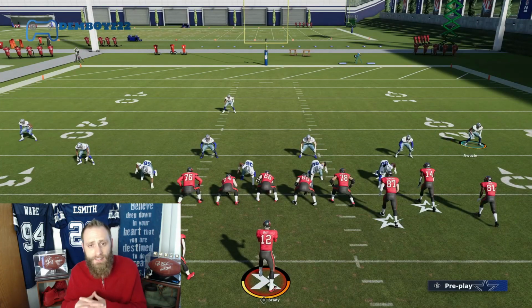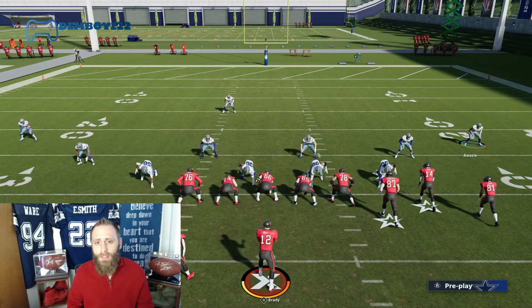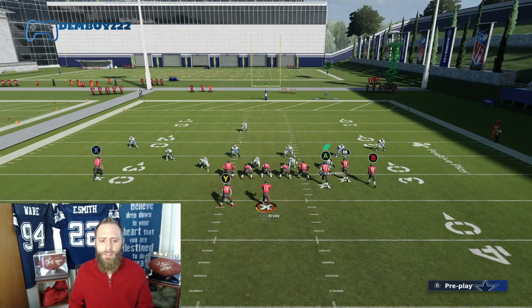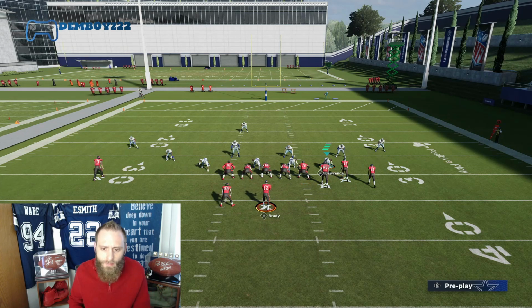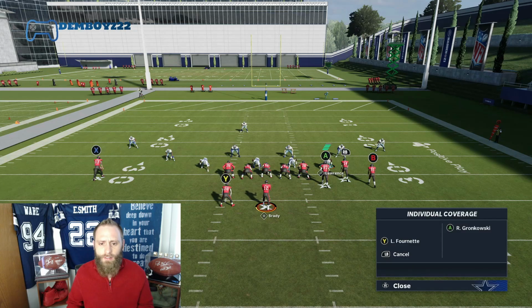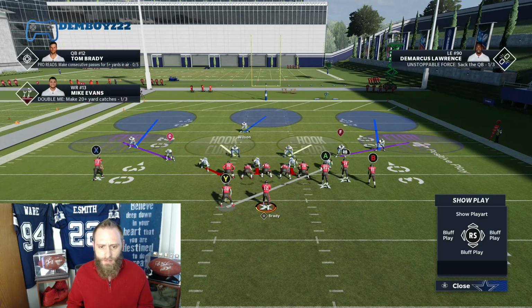So the last concept that I want to leave you with here, and you might be saying to me, well, then we're going to be screwed underneath. If I do something like that, what do I have to use for everything underneath? Well, kind of. But what we can do too is man up some of these guys. So for example, let's say they're running the running back on a Texas route and getting under everything. You can do something like this, right?